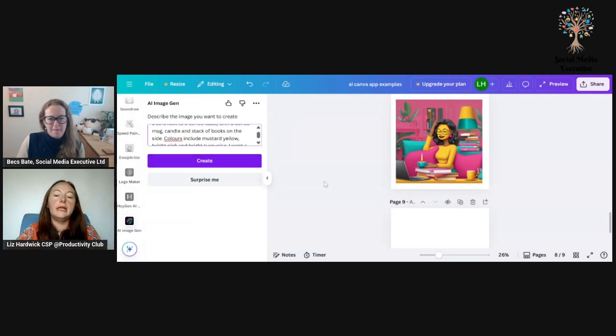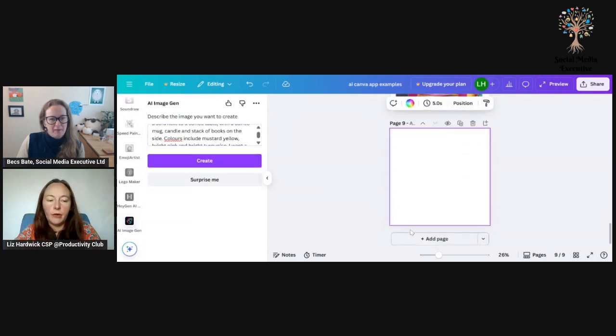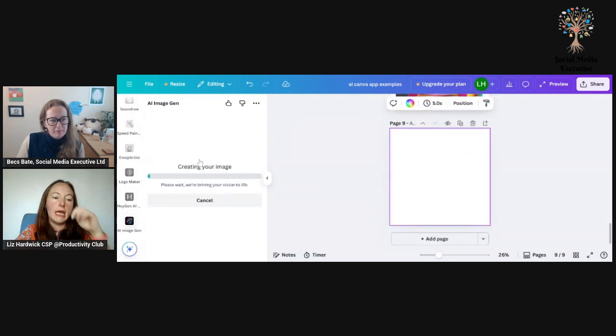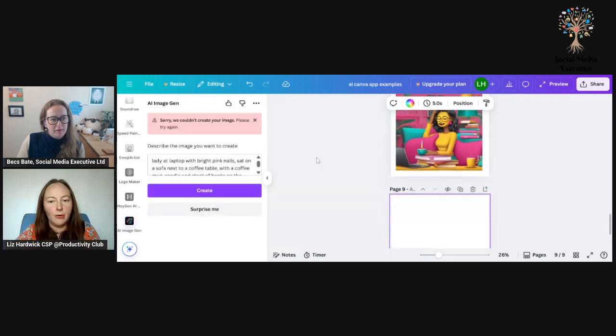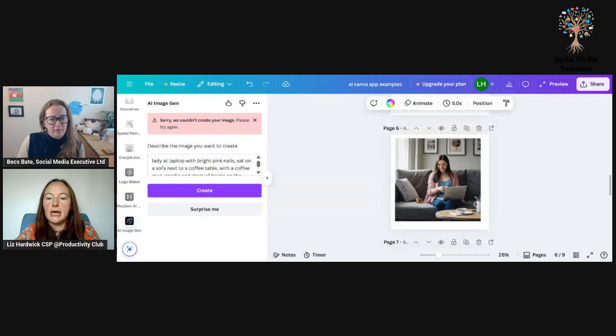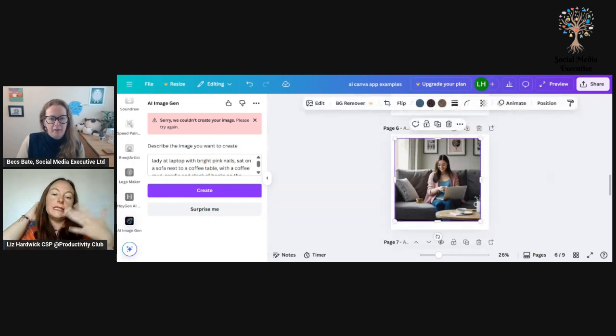So you'd click the create button, create a blank canvas, click create, and then it will draw something for you. This one's not working at the moment. It hasn't been all morning, but I used that to create this sort of image. So it's modern. I didn't specify in terms of the colours, but it's very kind of humanistic.